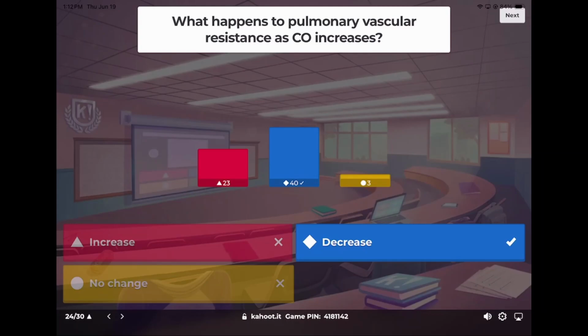Remember the recruitment. As we're going up into the second zone, the middle zone, we're going to recruit all these capillaries to open up wide. You see how we're adding more capillaries, which adds more surface area to diffuse out all that pressure. And that's what allows pulmonary vascular resistance to drop, because we're recruiting more capillaries in the pulmonary vasculature, which is going to lower the pressure. Because of that graph that talks about the little smiley face, the U, as you go different parts, what happens to vascular resistance?